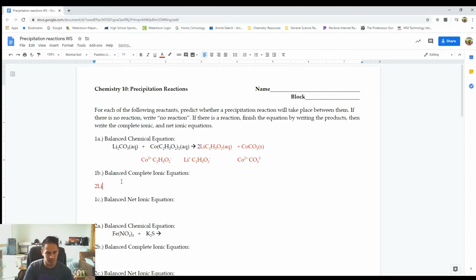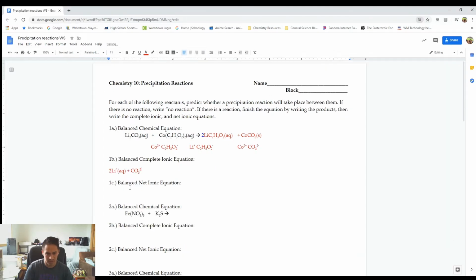Okay. So we have 2 lithium ions, which are aqueous. And again, you'll notice here that I'm writing a big 2 out front and not a little 2 down below. And the reason why is this. When it is bonded together with the carbonate, those 2 lithiums are bonded together. So that little 2 means that those are together. But once they're in water, those 2 lithiums are floating around as individual ions. They're no longer bonded together anymore. So the big 2 shows that we have 2 of them, but they are separate, not together, like a molecule. So we have 2 lithium ions.